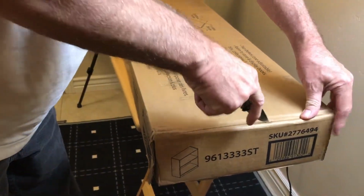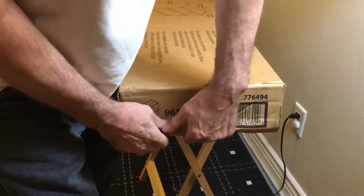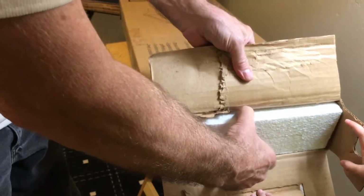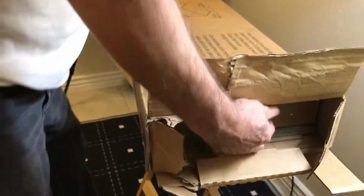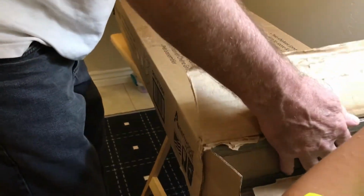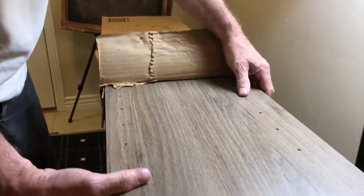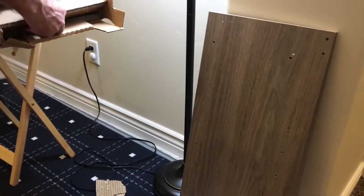Careful, RJ. Sharp. Oh, great. Okay. Oh, we got it. There it is. Look at the stain over there. We call it gray oak. Great.